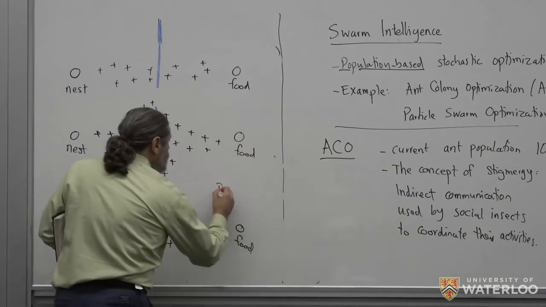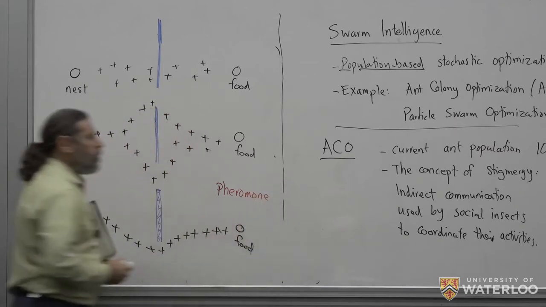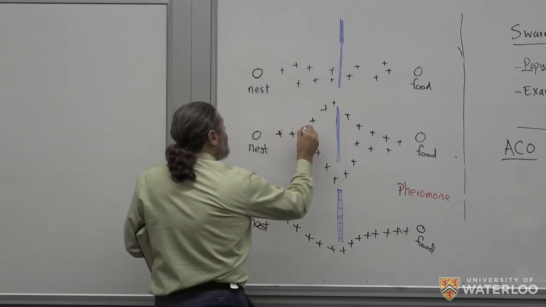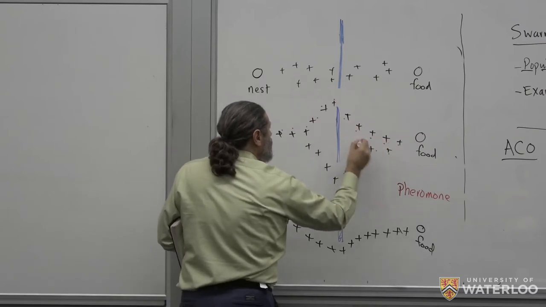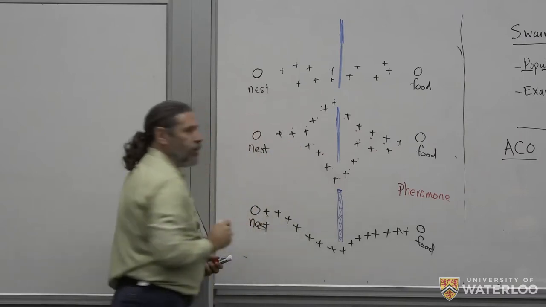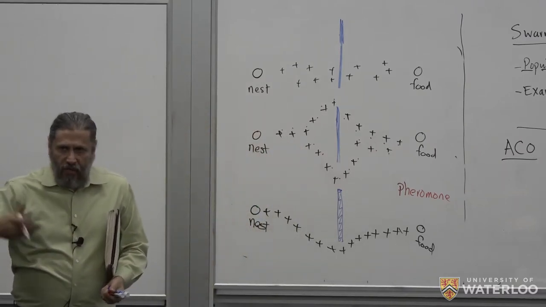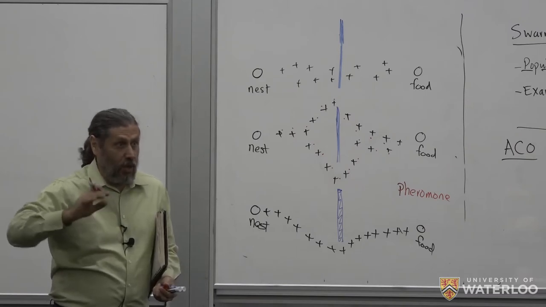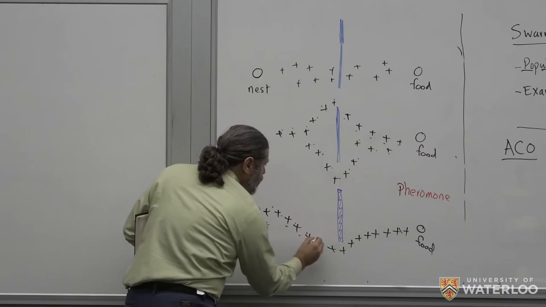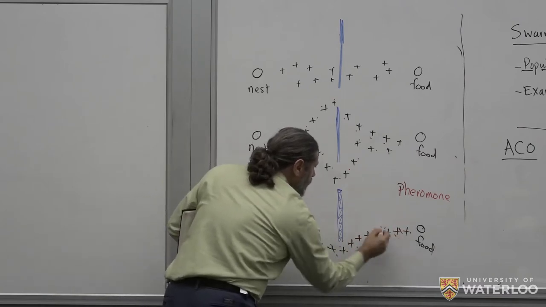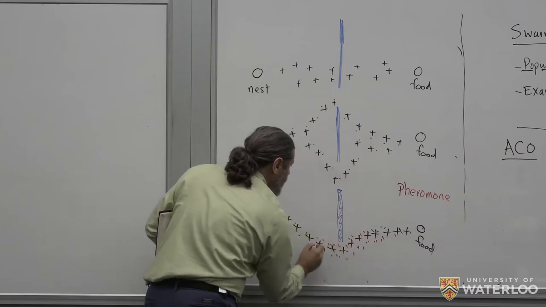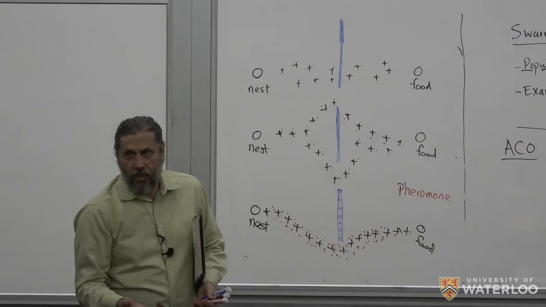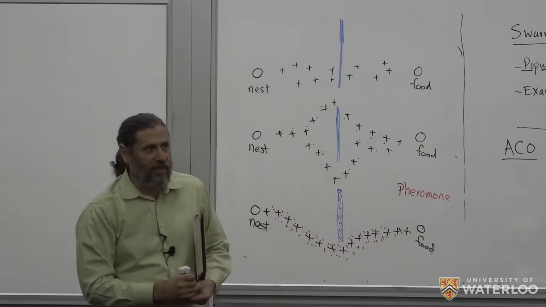They use a chemical that is called pheromone. And that's what the intelligence is. Whenever they go, they leave pheromone behind, which is just a little bit of chemical that each one of them can pick up. Now, like any other chemical, pheromone will evaporate over time. But if you have a lot of traffic in a region, the pheromone concentration stays or becomes even much more intense. So the reason they come here is that because everybody is using this, there is a lot of pheromone, but you don't see it as a child unless you have a device to measure pheromone. Do you have a device to do that? I didn't. So I said, oh my God, it's amazing. They can figure it out.